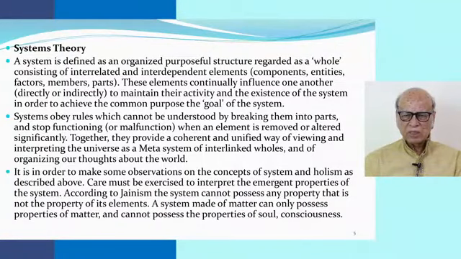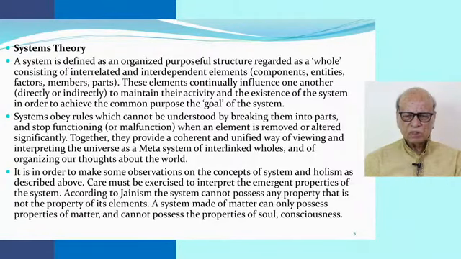To maintain their activity and the existence of the system in order to achieve the common purpose, the goal of the system. So, in order that we recognize the goal of the system, it is broken up into elements, components and so on, but they are all interrelated, they are interdependent. If they were not interrelated, if they were not interdependent, it will not form a system. Then each system is a separate, isolated one, it has no relation with another one, then it doesn't form a system.